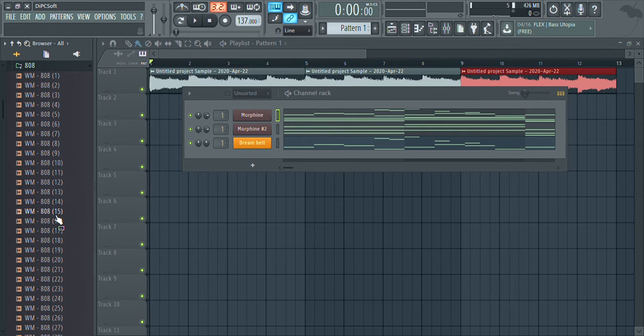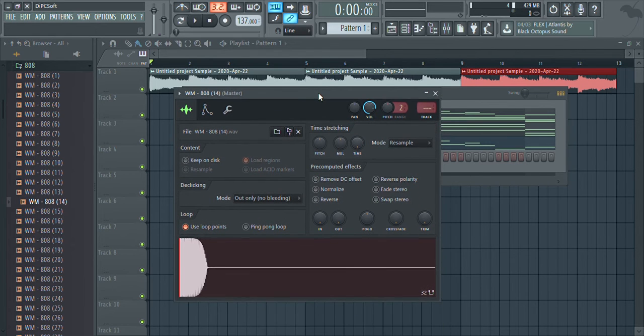They go doom, doom. Not like that. Has a little bit of distortion. You don't want that on this type of song. I like that. I like this. Now sometimes your 808s will mess up and you'll have to adjust the time knob so it doesn't loop. You want to turn off loop points.